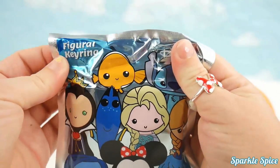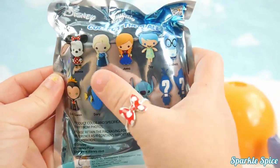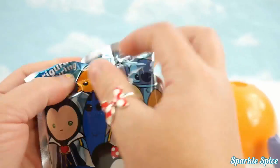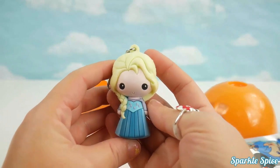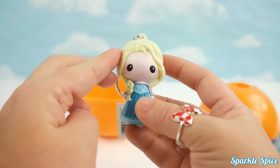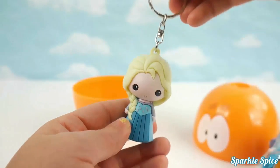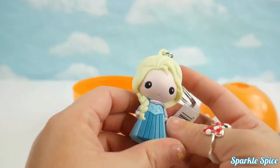Oh, excellent. It's a figural keyring from Disney. Let's see, a couple of princesses and Minnie, Stitch and Dory, and some surprise mystery characters. All right. Who is it? It's a Disney princess, Queen Elsa. So pretty. Look at her hair and her braid coming down the side and her beautiful blue dress. So pretty, and she's on a keychain. How fun is that? Okay, don't make her dizzy.